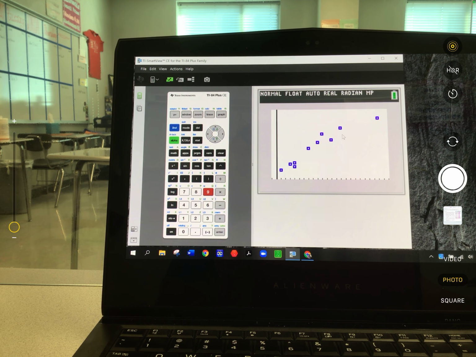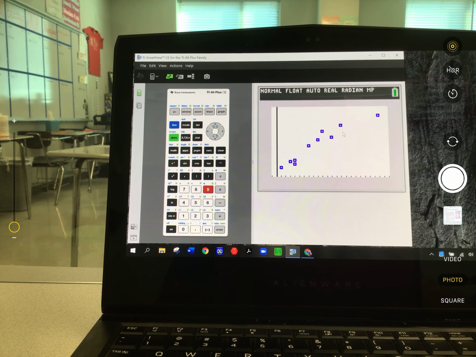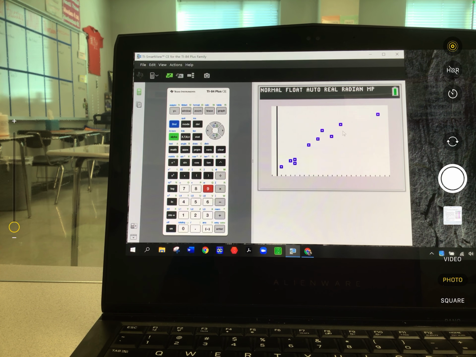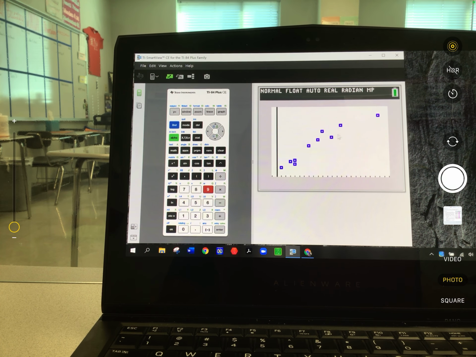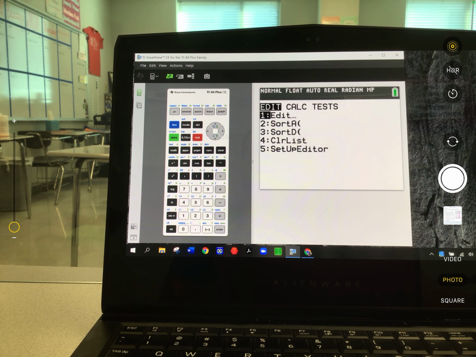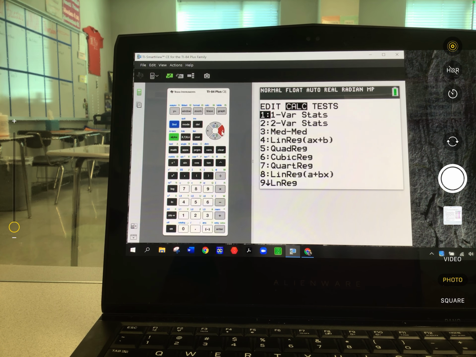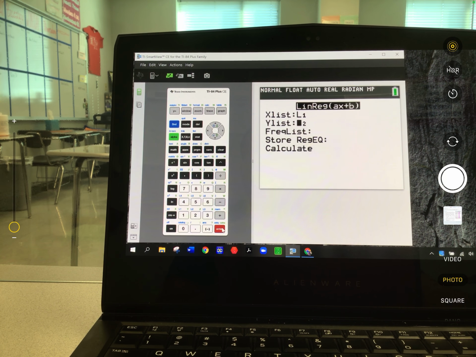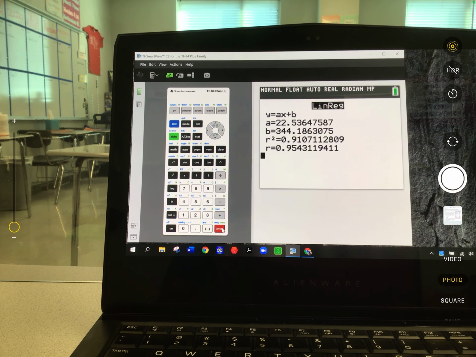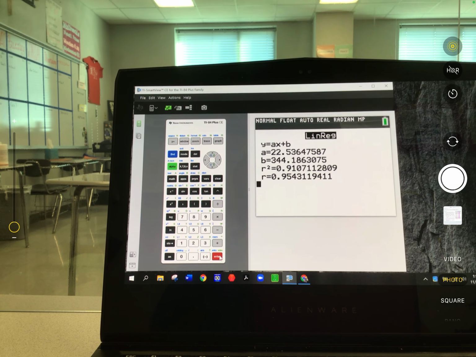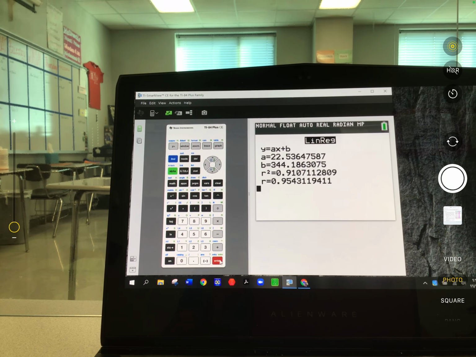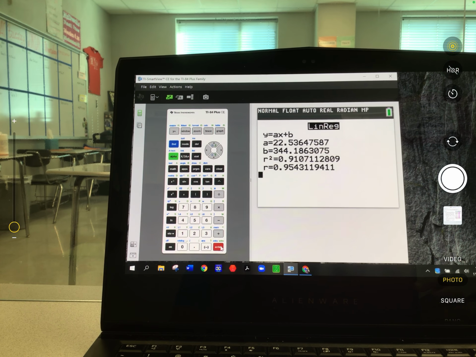But what I do want to get into is question D. Using graphing technology, determine the regression equation. So scatter plot is where I want you to be, and also calculating the regression equation, option 4. Those should all stay as is. Let's run it. As we run that, we get our a and b. Remember, the r's we'll talk about next week. So let me go back to the assignment and jot down 22.54x plus 344.19 as our equation line.